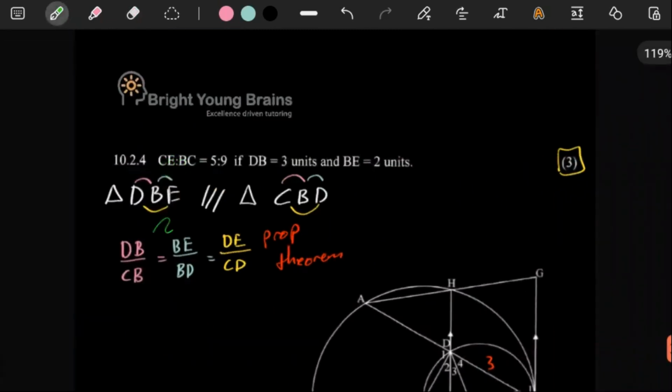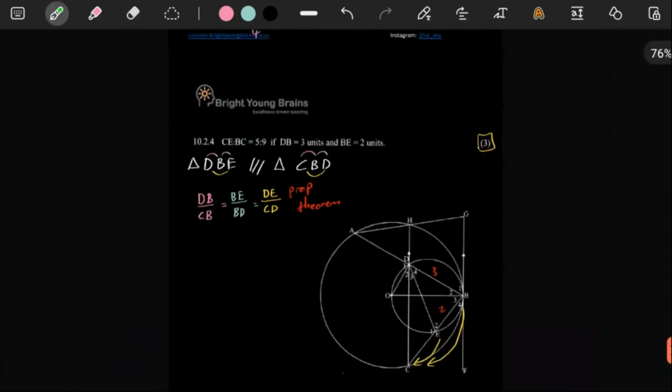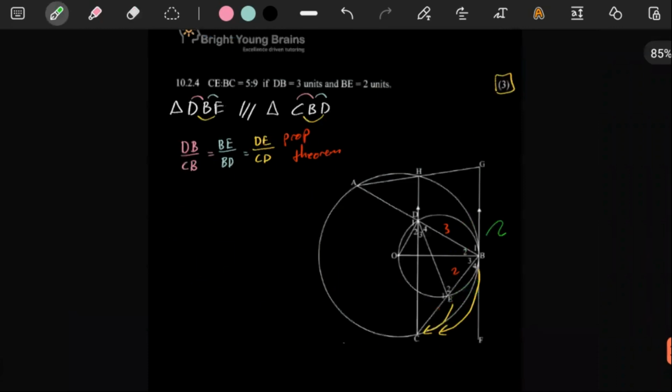There is CE here. We want to look for CE over here. We don't see anything to do with CE. But if you look at our sketch, CE is a portion of the line BC. So this somewhat has some merit. And then here there's BC, of which this is actually BC. And amongst the information they've given us, there is DB somewhere. And then there's DE, and there's DE there.